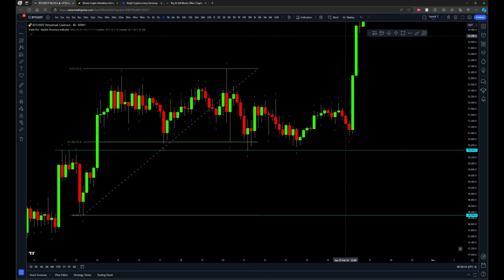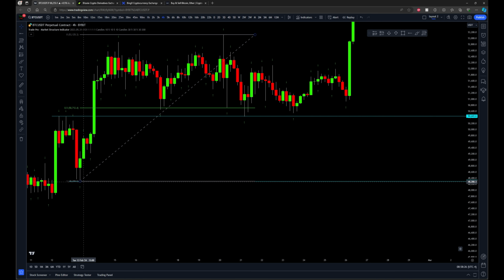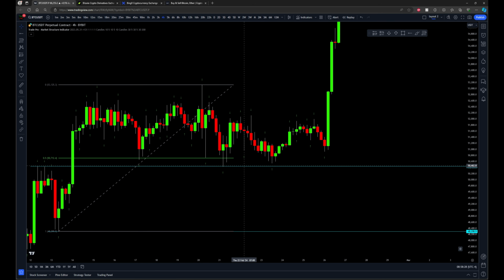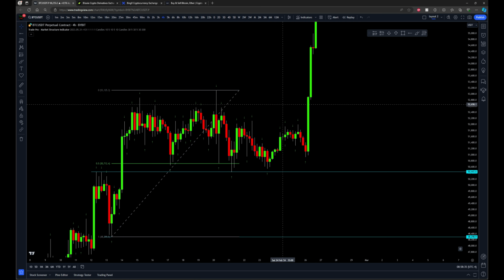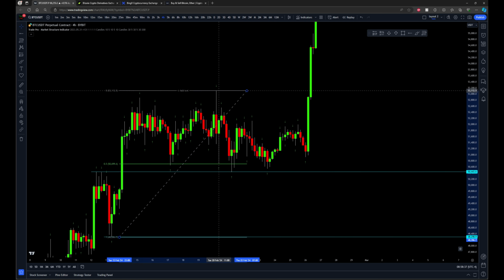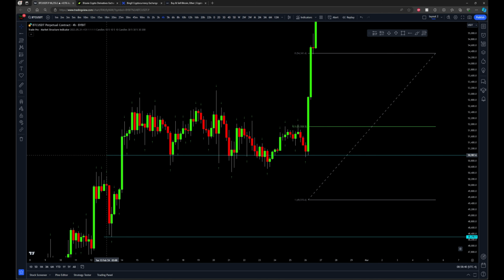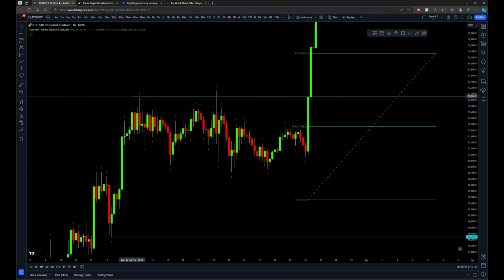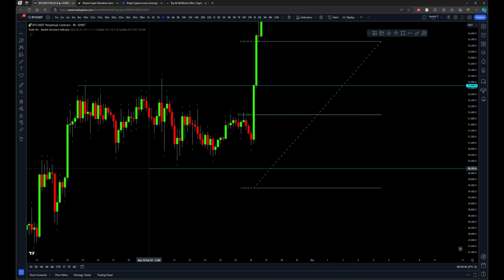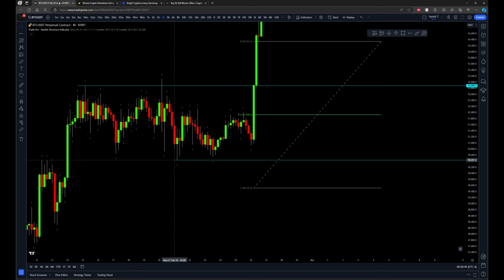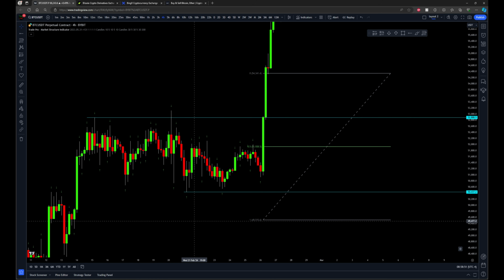Expecting we're going to go higher, okay? Expecting that we're going to hold the structure down here, right? And what do we do? We then take off to the upside. New structure, so we've got to mark it in. We break to the upside, that's success right there. So let's move everything. What's our new high? Well, this was our high right here to start the pullback. We broke it. This is our new low. So this is our new low of structure. Once we break that on close, which we happen to do on this candle, that's our new one.